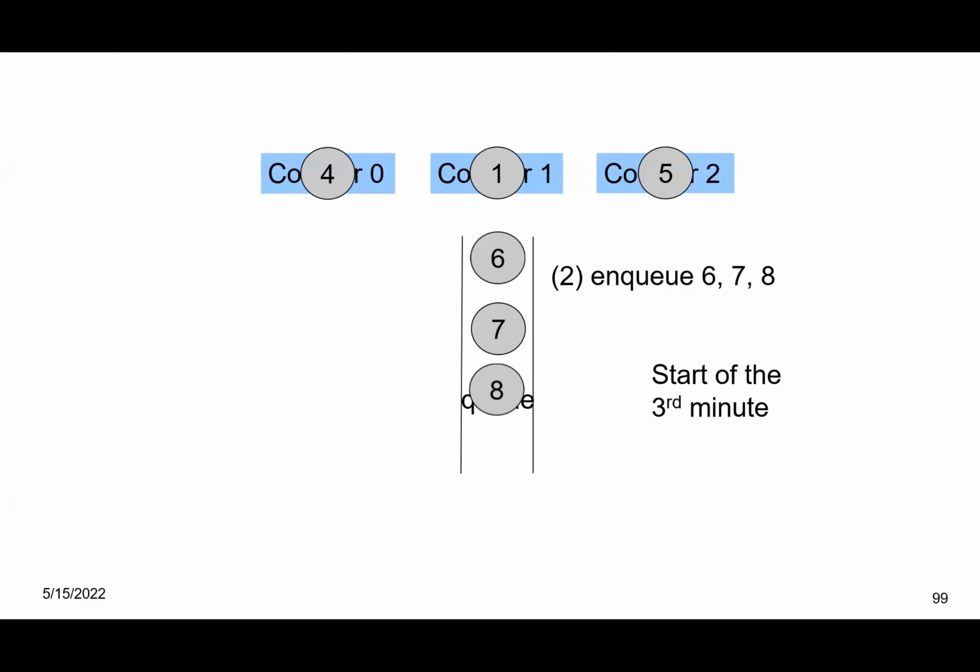You just have to remember in every minute, you only perform 2 steps. Step 1 is to generate a random value for every counter to determine whether you should remove the customer from the counter. Okay, it's like they finished their transaction already, so they will leave. So the counter will become empty, right? If not, they will remain in the counter. Then in the second step, you enqueue newly arrived customers to the queue. And after you enqueue, you check which counter is empty, and you put the customer there. Okay, then you go to the next minute and repeat steps 1 and 2 again. This is what you do in every minute.